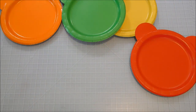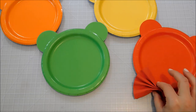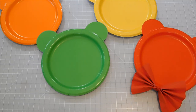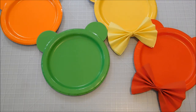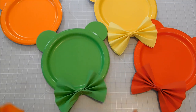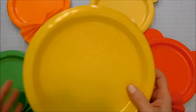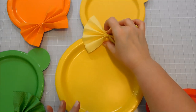You don't have to give these guys a bow tie, but if you wanted to, you certainly could. Just be sure to use solid colors only, because of course gummy bears are all one color, and just match the bow tie to the bear. And I just have a little rubber band around them. On these two I used a matching one. I didn't have ones to match for the green and the orange, so I just used a clear. And again, you can, of course, add the larger plate underneath to make the full gummy bear.